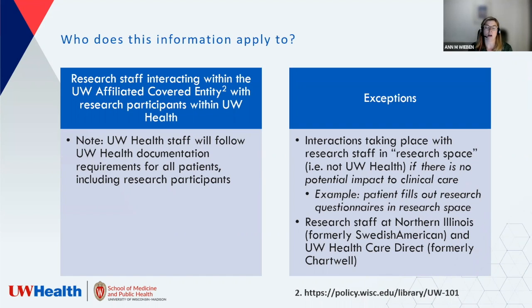Exceptions, at least for now, are also research staff at Northern Illinois, formerly known as Swedish American, and UW Health Care Direct, formerly Chartwell. So these are entities that are coming into the fold at UW Health. But for the time being, at least, these guidelines that we're going to talk about today don't pertain to those groups.